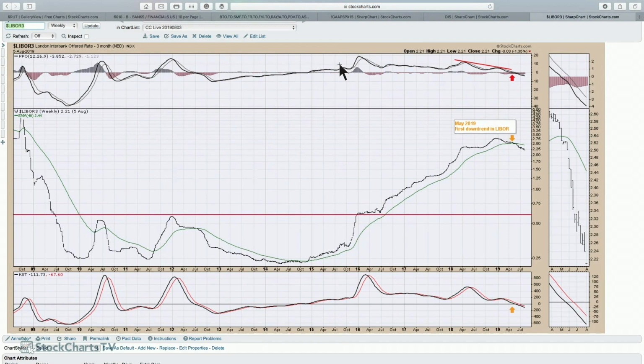And one of the things that we're watching, so this is LIBOR, and as you can see, LIBOR is down here below this 2.22. So it's falling rapidly here. And the last time we saw this obviously was the 08-09 crisis period. So this is moving down pretty hard. We saw a little bit of one here in 2011 into 2012. And this is when the Fed kicked in quantitative easing and basically just trapped interest rates low.